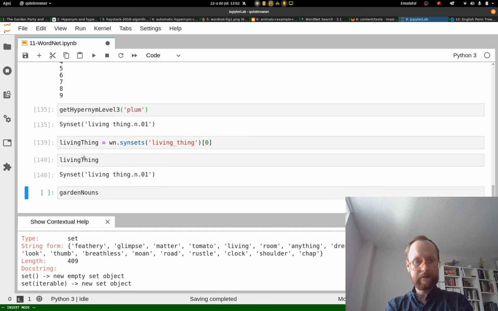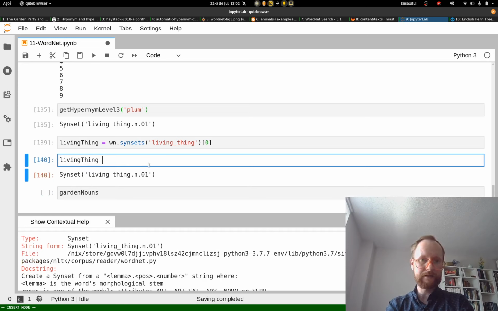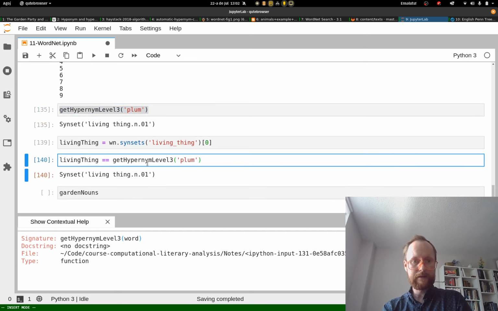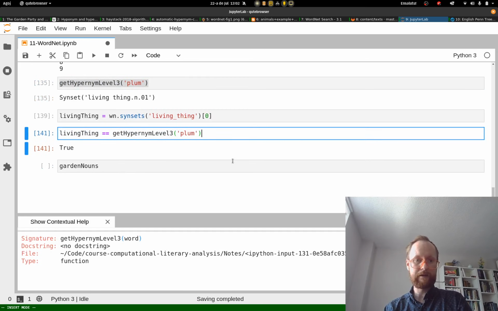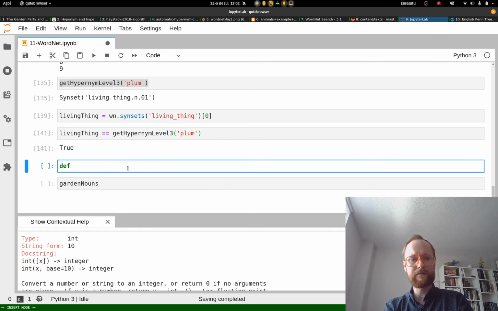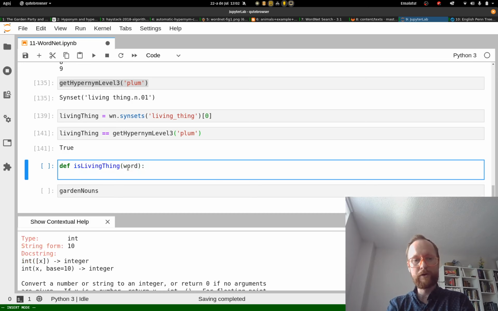Living thing is just where I've stored this synset, and I can say, is this a living thing? It says whether or not it's true. So actually I can write this as a function where I could say, tell me some word and I'll tell you whether or not it's a living thing.